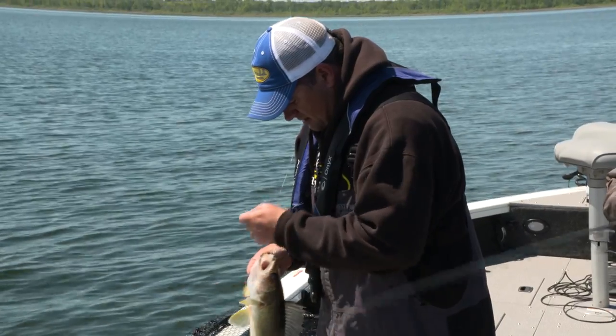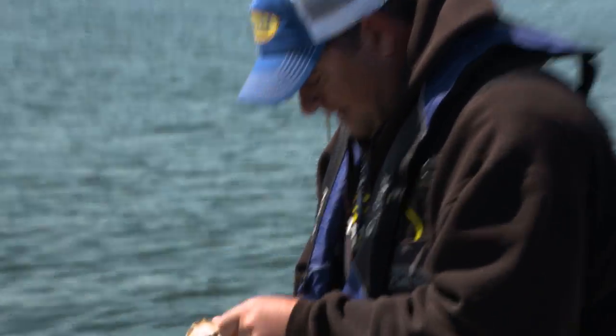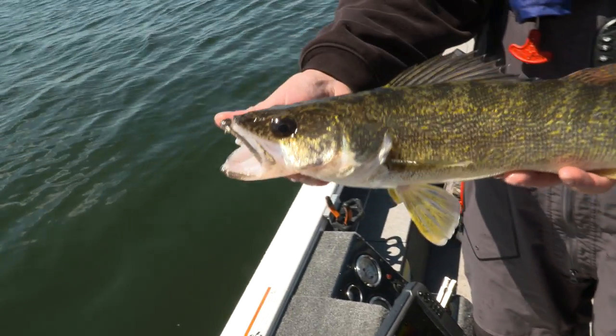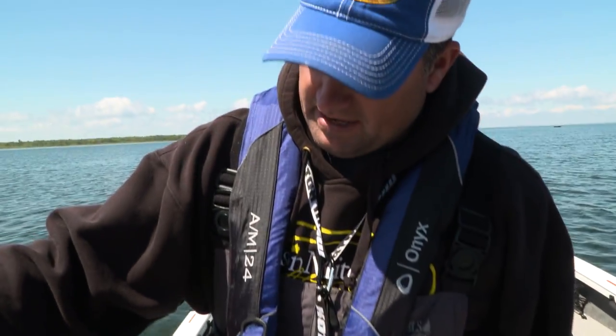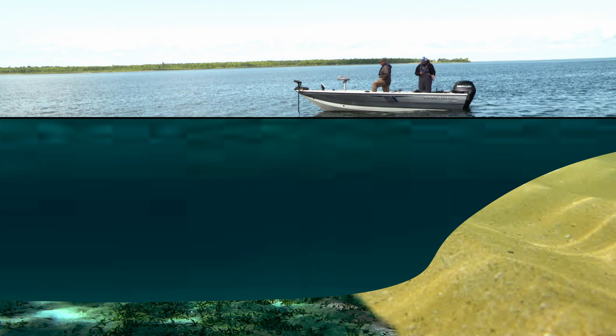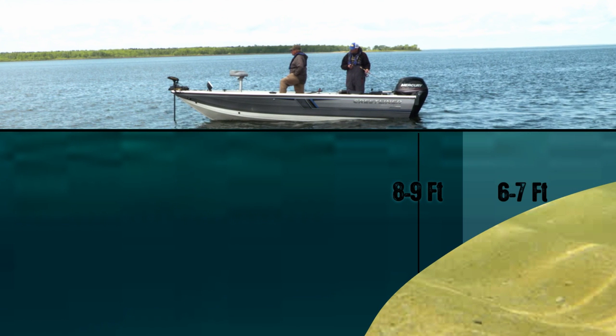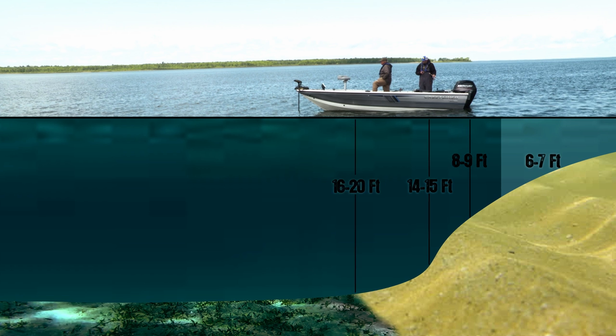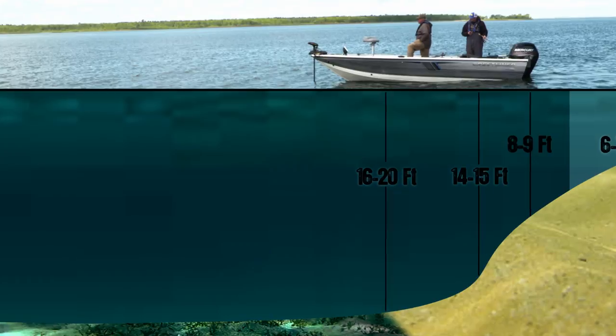I love a good spinner bite — it's hands-on and they thump it. Another great walleye — these would be great eating fish. That fish might be right at the slot limit to keep, probably barely in the slot but a perfect eater size. I've always loved these spinner bites because they hit with a chip on their shoulder. I'm just working the rod tip every once in a while. We've been sliding up and down this break line — the top might be as shallow as eight or nine feet, go in far enough and you find six or seven feet. Sometimes we've been out to fourteen or fifteen feet; losing a little wind as sun gets higher, we'll start sliding out to sixteen or seventeen feet.